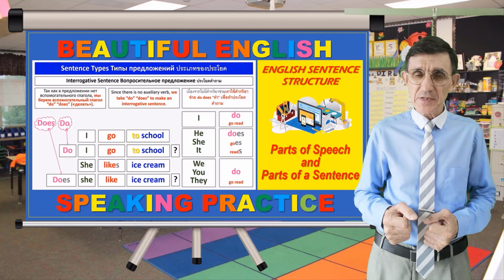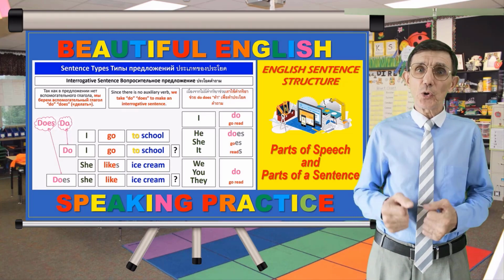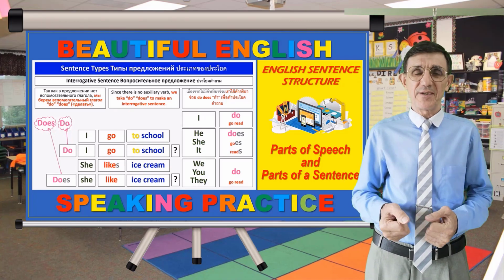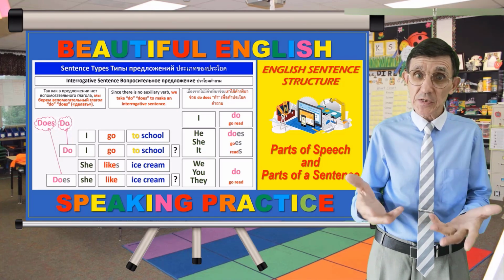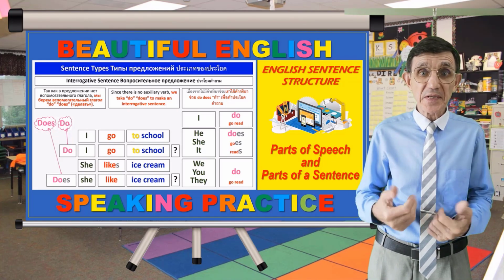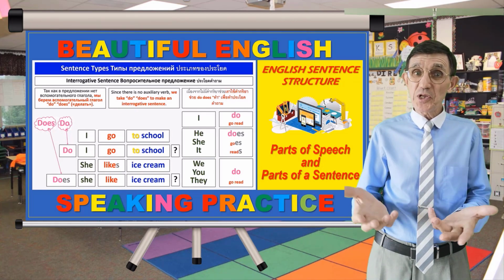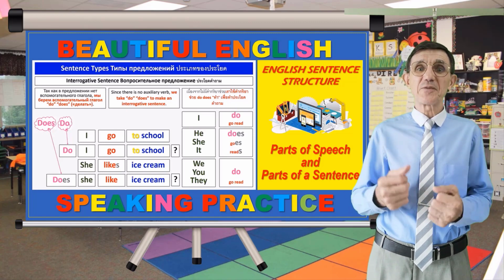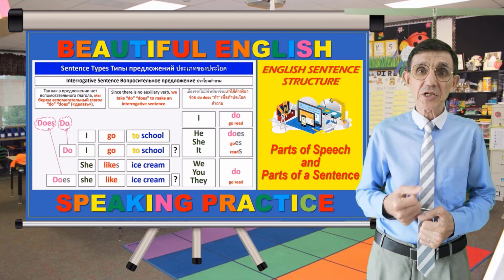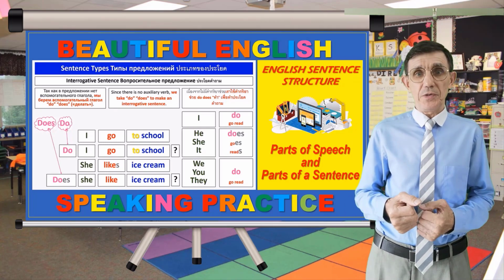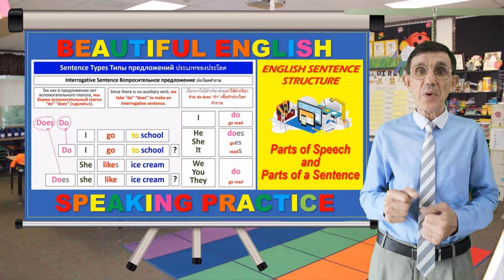Many English learners, even those who can speak English fluently, cannot read and write English and don't know anything about basic grammar terminology, parts of speech and parts of a sentence, as well as sentence structure. It is no wonder that when they speak, they make more mistakes than there are words in a sentence. Many of them cannot make interrogative and negative sentences. It is quite obvious that no one can learn speaking English on a high level without proper grammar knowledge. That is why I would recommend you to watch this video and try to remember how to make correct English sentences.